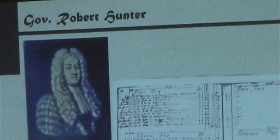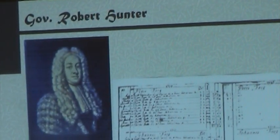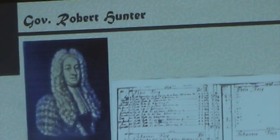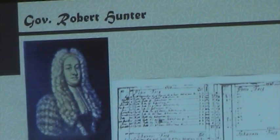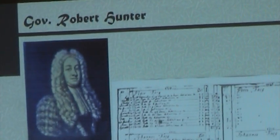Governor Hunter was supposed to keep a subsistence list for all the different families. And so Hank Jones has made good use of that in figuring out what the makeup of the individual family was, because it will say how many adults and how many children and all of that. And so he was supposed to keep those records, and they were supposed to get bread and beer and meat to live on while they were settling. And the arrangement was that they were to work in the tar camps.